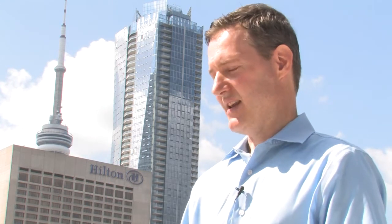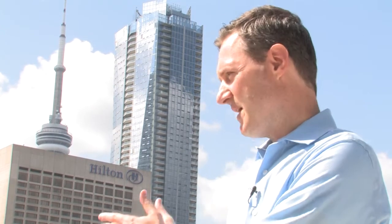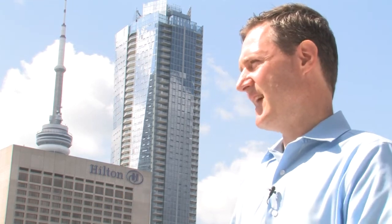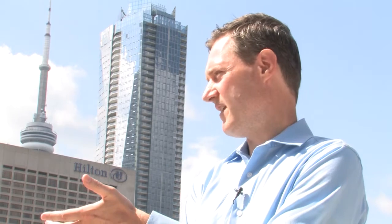The public outcry had some effect - as a company relying on public goodwill, Eaton's was more interested in being associated with the Santa Claus Parade than tearing down a public building. But what really did it in the end was economics. They had to occupy or lease out 11 million square feet of space. By the time they walked away, the TD Centre was under construction and the Bank of Commerce was building an office tower, so it was clear King and Bay would remain the prestige office location - not Dundas and Yonge. Economics probably had a greater role than the desire to save Old City Hall. We ended up with an Eaton Centre, itself now iconic, Old City Hall looking better than ever, and the irony is the 'insuperable barrier' is still here while Eaton's is just a memory.